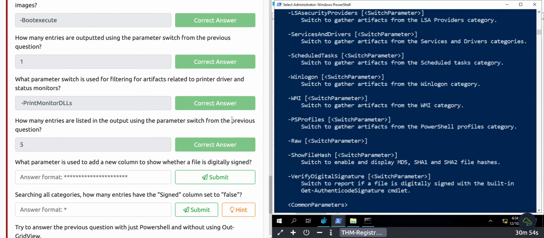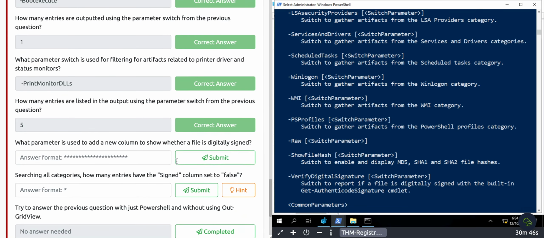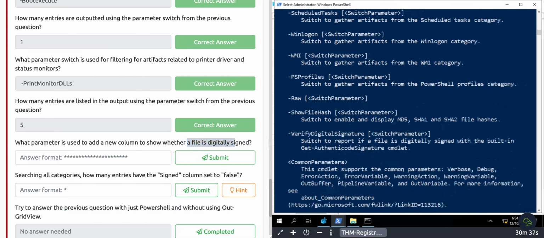Remember, guys, we have the previous one related to printer driver, and also this boot execution. And now we have whether a file is digitally signed. So let's look for something related to that in our PowerShell. Digital signature. Let's see if this works.